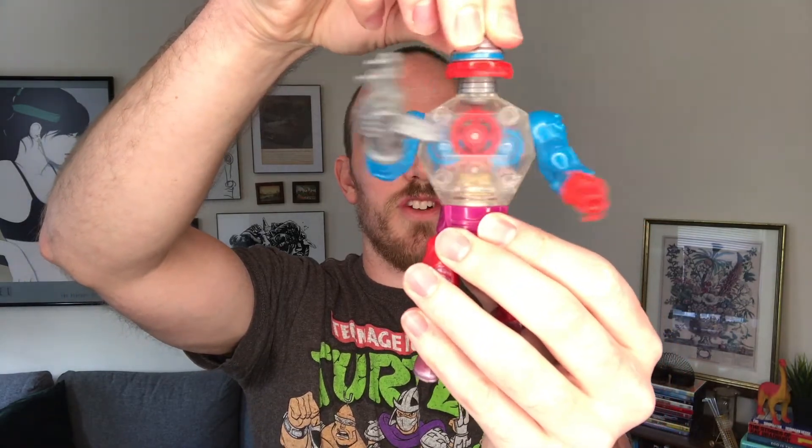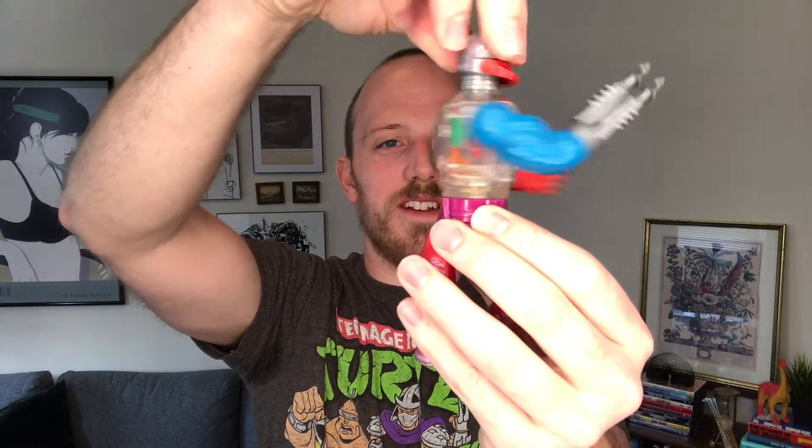Another find that might not be a big seller but something I really wanted to bring home — and probably the oldest toy I've found in the thrift stores so far — this is Roboto from Masters of the Universe, the He-Man universe. His gears and face shield move when he rotates a full 360 degrees. He's worth a lot more with the accessories and weapons, but without them he's not worth too much. Still good to have for sets in the future — if I could find more He-Man characters, Skeletor would be high on the list.